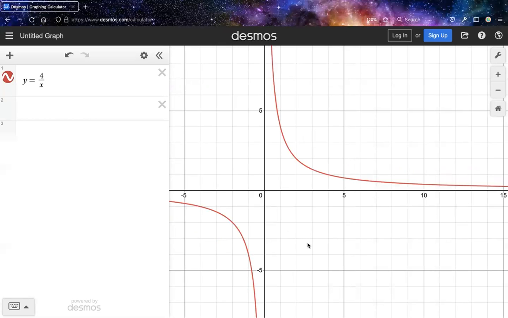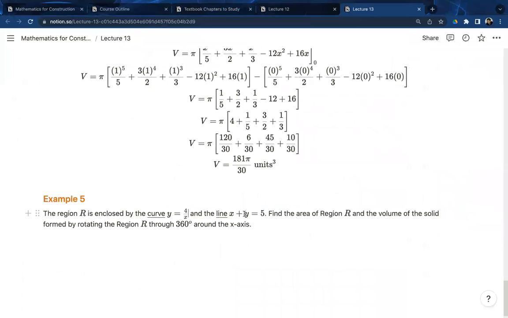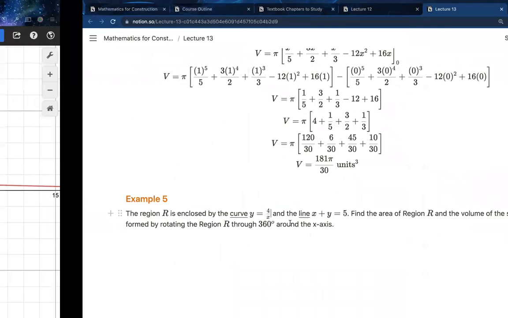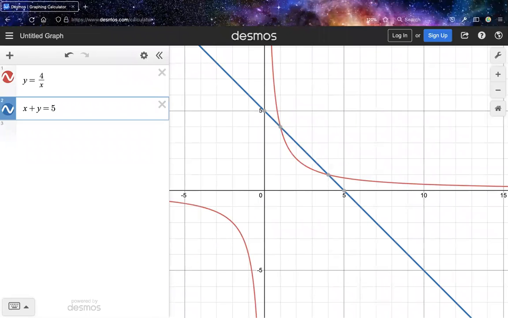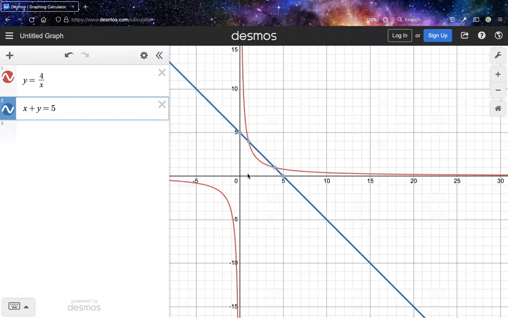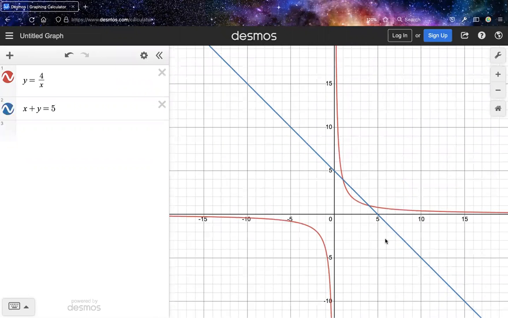Now, what is a straight line? A straight line, y equals mx plus c. So I could say x plus y equals 5. If I write that here, x plus y equals 5. See? A straight line will only be in one part of the xy plane. It doesn't duplicate on both sides like here.